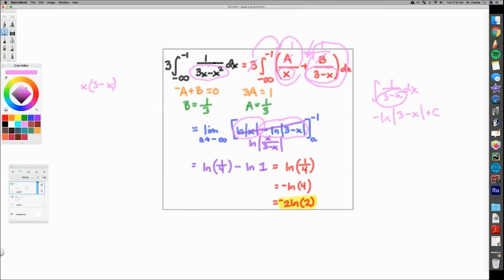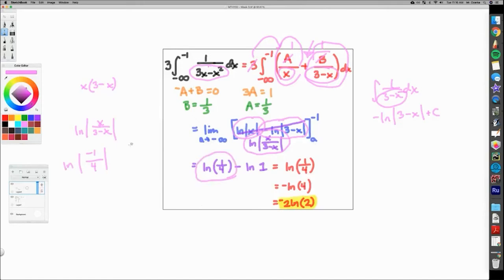So what I did is I had this ln minus an ln. And if you want, you could plug the -1 in, but what I did is I simplified using log properties. So you can rewrite that when you subtract. You can write it as a divide, one whole thing like this. So now when you plug -1 in, you're going to get -1 over 4. But you're doing the absolute value, so it's just ln of 1/4. So that's this.